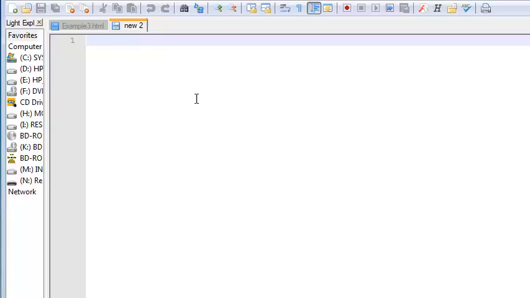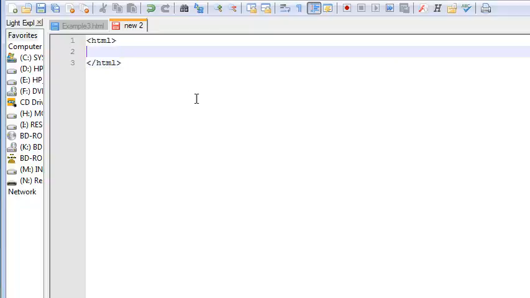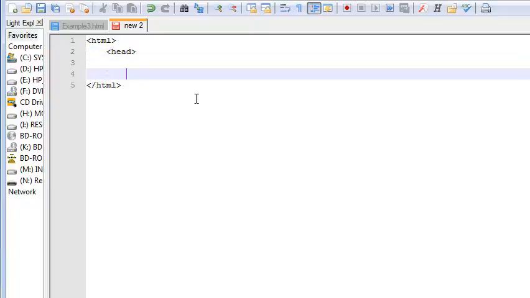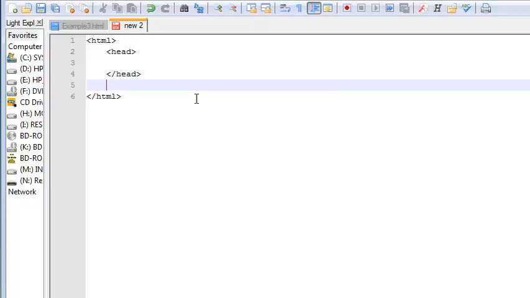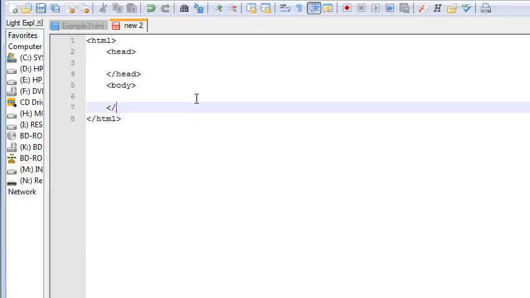So I'm gonna put some basic HTML tags, as the opening HTML and the opening head and closing head and HTML tags. And we have the body tag, as the opening body tag and the closing body tag.